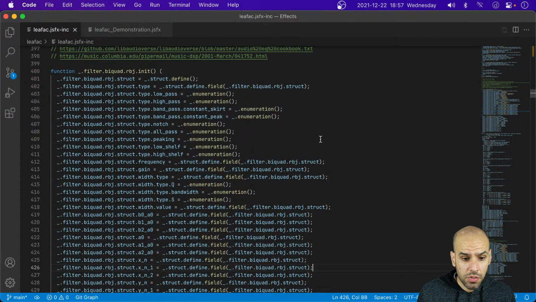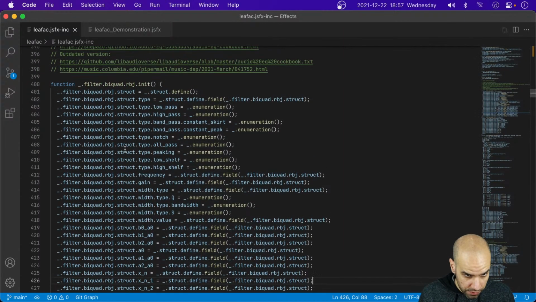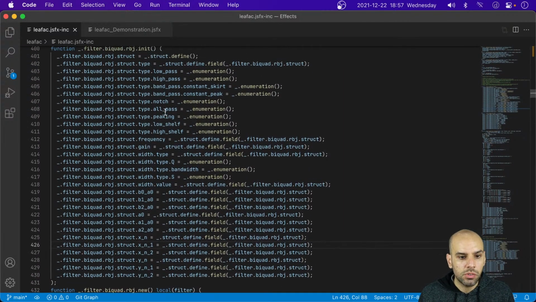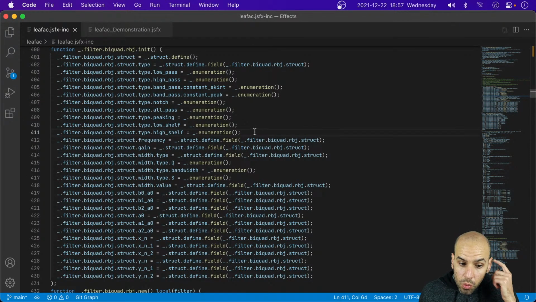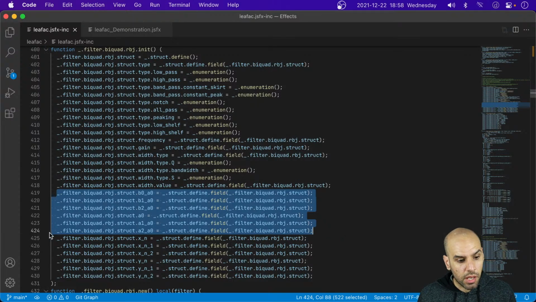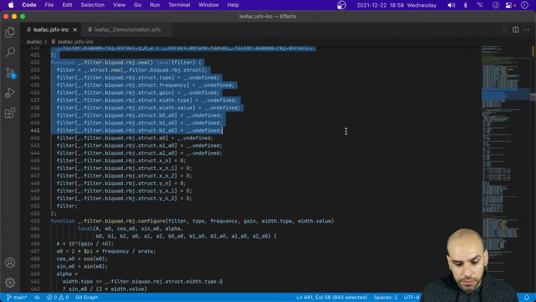The reason why I have data structures in the first place is that I need to store some values that I don't want to expose to the user of the library. So the person who is using a filter should configure the filter. They should say that the filter is a low pass or if it's a peaking filter, and they should specify the Q and maybe the gain on the shelf, that sort of thing. They need to specify these parameters, but I don't want the programmer using the library to have to keep track of the coefficients. I don't want them to have to keep track of the previous samples or the previous filter outputs.